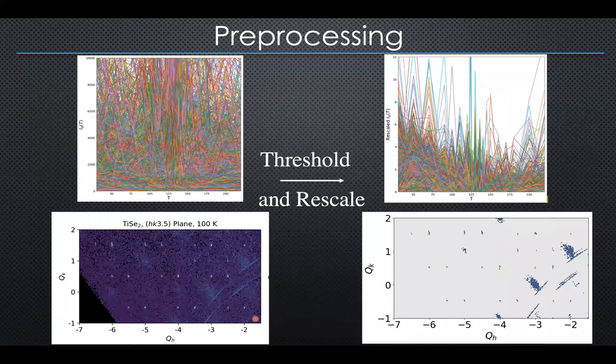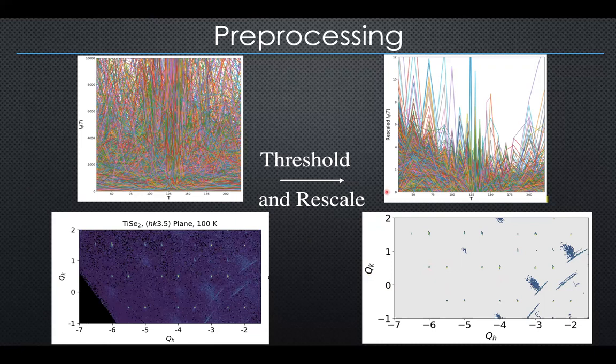So we first developed a principled approach to threshold, based on how much variation there is in intensity as a function of temperature. When the variation is very tight, that is, not much temperature dependence, we set them aside, and we only look at the range where there is some temperature dependence. This is still looking pretty noisy. But what that accomplished is that, from the whole grid over the reciprocal space, we've reduced the population that we have to track to just a smaller subset, making use of the fact that reciprocal space is very sparse.